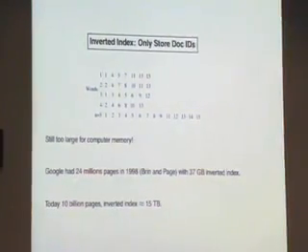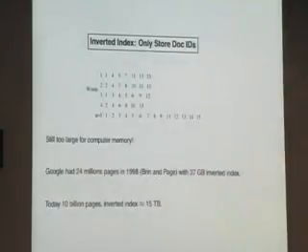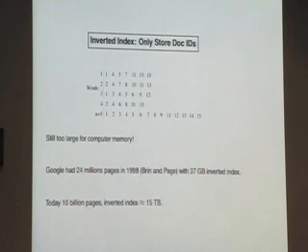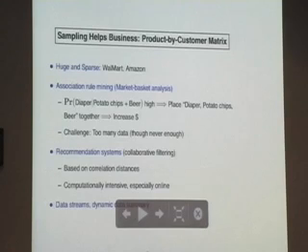For example, Google had 24 million pages in 1998, and the inverted index for the single words was 37 gigabytes. And the work was probably done way before 1998, because that paper was rejected by SIGIR or something. Then it got accepted by WWW, and it turned out to be a very successful paper. So it's very stochastic in terms of publications. And now we have like 10 billion pages, so even only storing the non-zeros may cost lots of space.